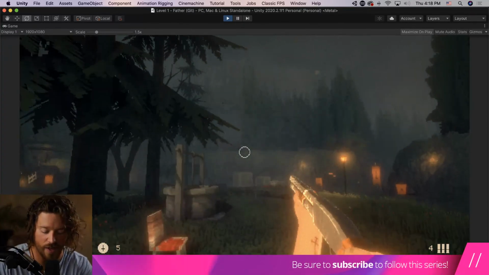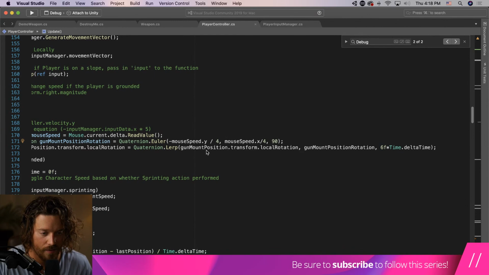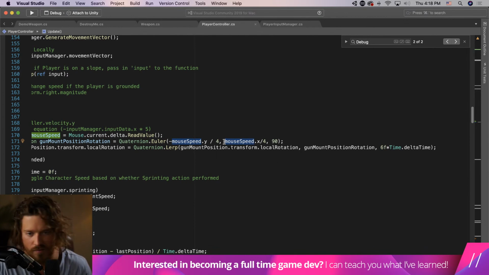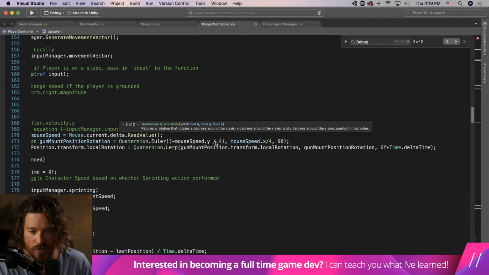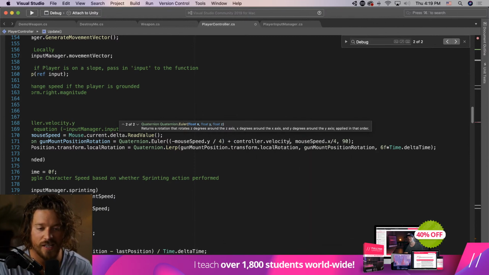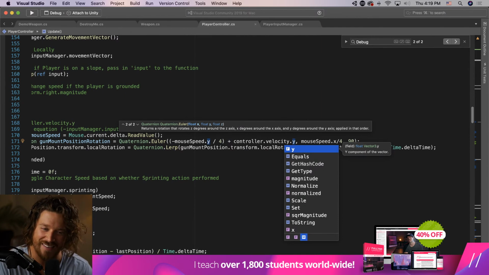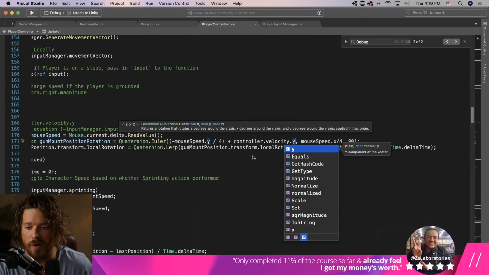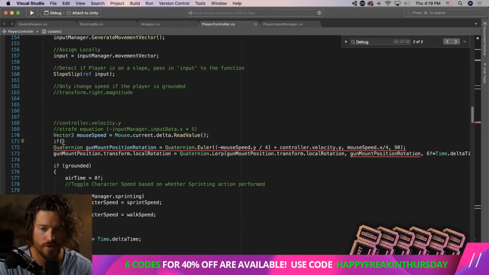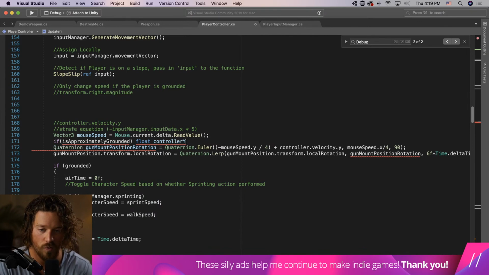Boy, but I would love the jump value. Let's figure out the jump value really quick. So it's okay. So this right here, we need to add the rigid body, the controller velocity. Honestly, the problem is the velocity doesn't properly get set. You know? So here's what I'm gonna do. I got it. If is grounded, is approximately grounded, we're gonna set this float value, controller Y velocity. It's local to this. We're gonna set it to 0.